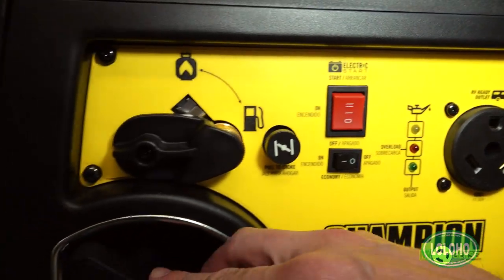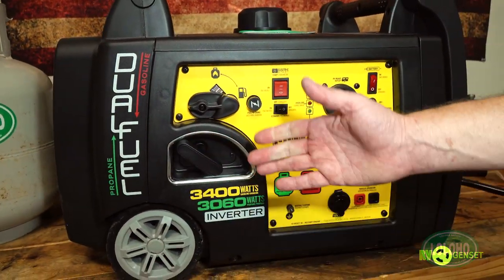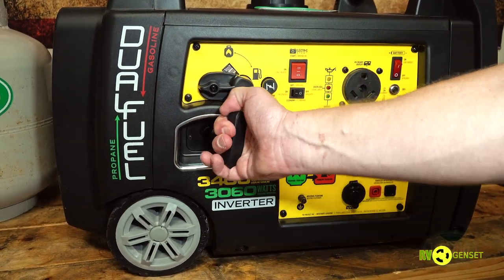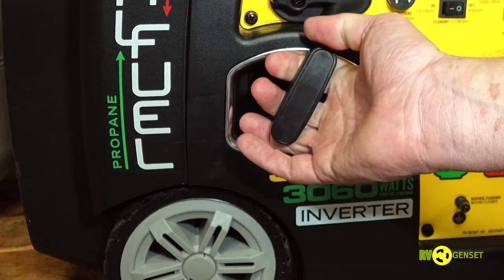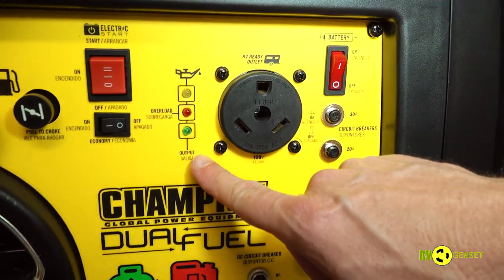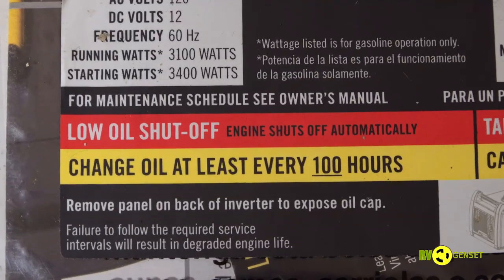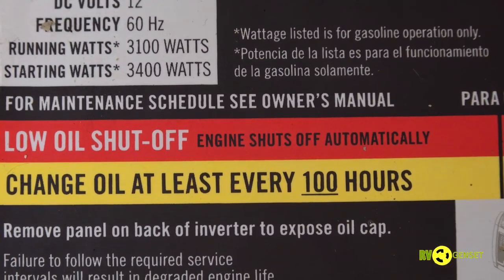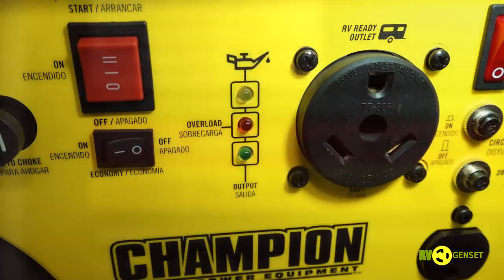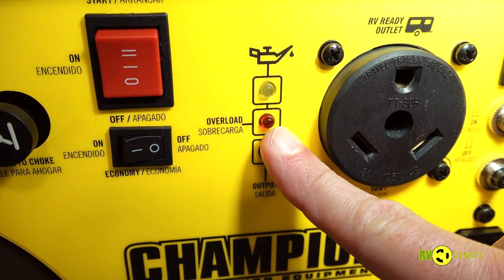To the left, you will find the recoil start. So in the case of a dead battery, for example, you can start the unit with the old-fashioned lawnmower technique. Next to those switches, you'll find some warning lights. The top is a low oil warning light. The unit will shut off the engine if the oil level gets too low. Beneath that, there's an overload warning light.